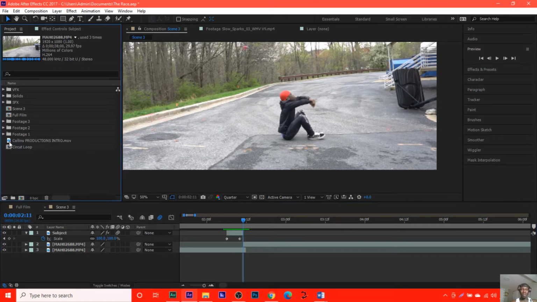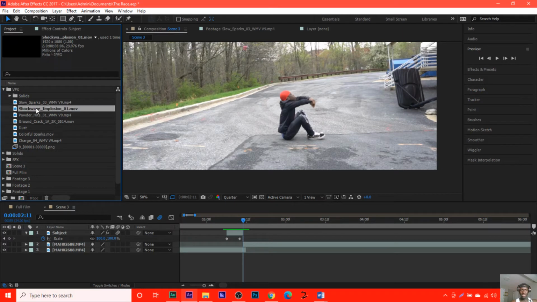So now I'm going to add a couple of elements to it. Now what I'll do is I will bring this, what's it called? Like I said, if you have the Action Essentials VFX pack, you can use this VFX pack to do it. But I'll see if I can try to upload the VFX so you can download it and use it for yourself. Most of them I pre-custom made myself, or I use other people's ones and combine them together to create a different kind of effect. That's what I use for my videos and stuff.